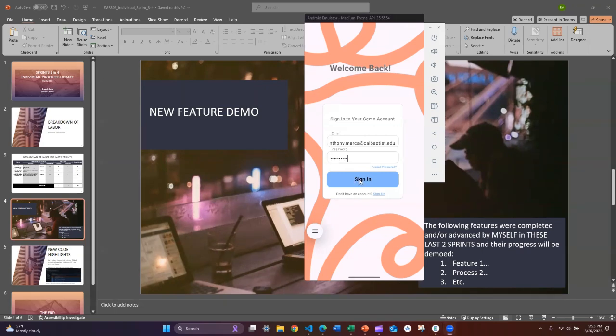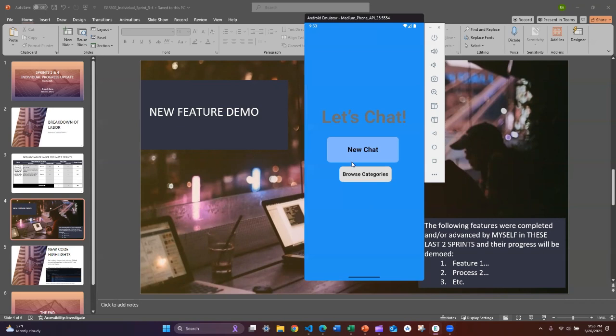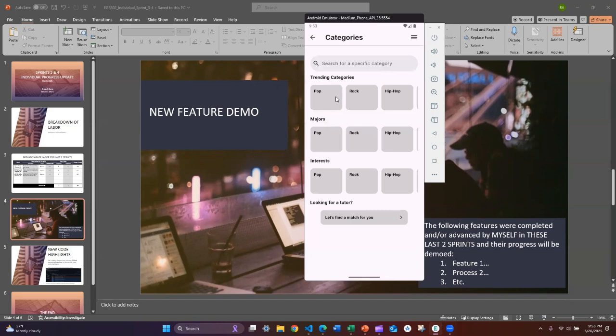Here we go. We have a placeholder for browse categories. They're not really clickable yet, but you can scroll through them.